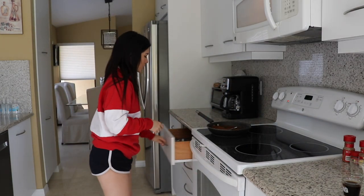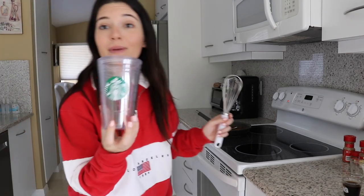But I didn't really wanna buy an entire milk frother. I just thought that was a little extreme. So I'm just going to whisk it. If you'd rather use a milk frother, then go ahead, you do you. And then I have my Starbucks cup again. I don't know if this is used for hot things, but we're gonna do it anyway.